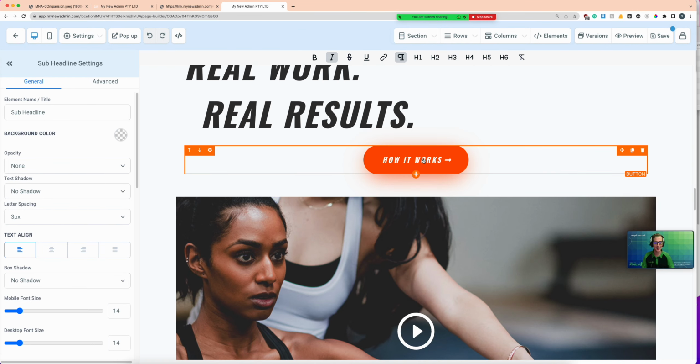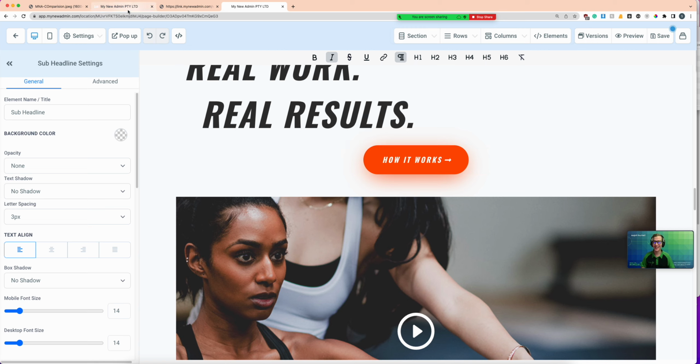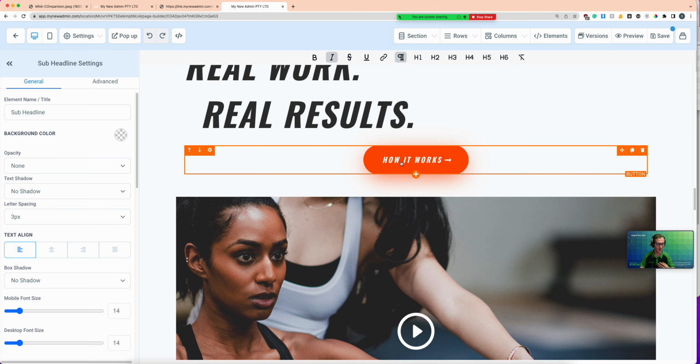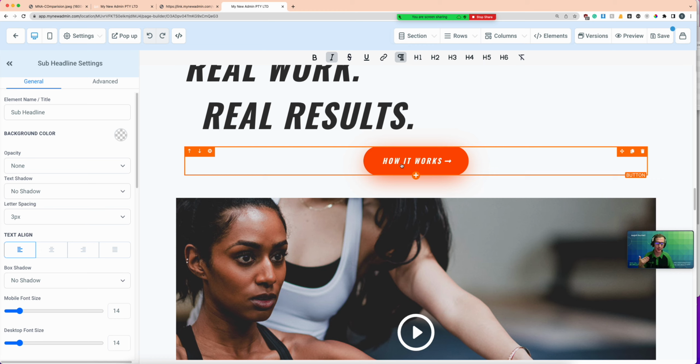Ultimately, you'd have a bunch of buttons here that would essentially pop up with a form or a calendar that your potential customers or clients could then go enter information in, and once again, pop it back up into My New Admin software for you. So that way certain things could happen. Maybe you want to have here book an appointment. They click book an appointment, they pick the time, and then that automation fires off and sends them the reminders for when their appointment's coming up. You get your message to say someone's done the booking. No need for someone to call your line, get the booking, get your admin to check over your availabilities, confirm with you. It's all going to be done automatically now.